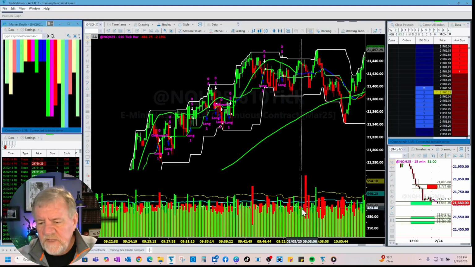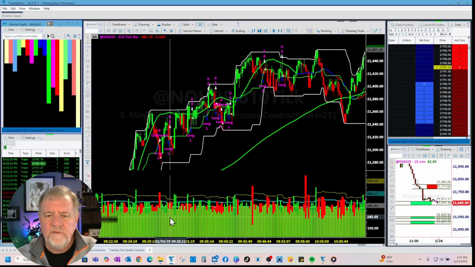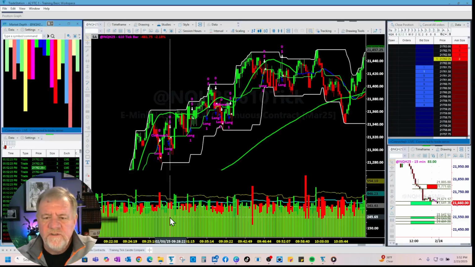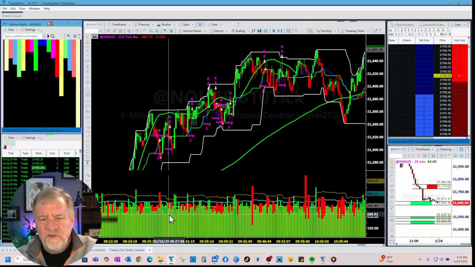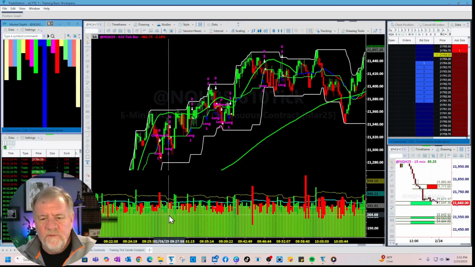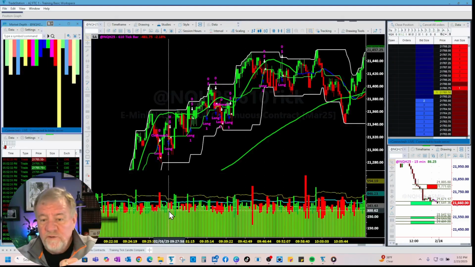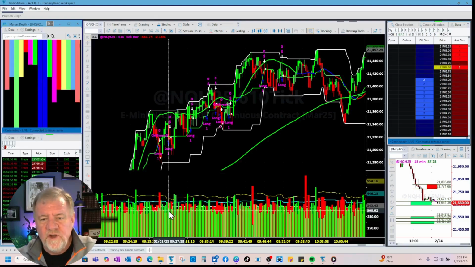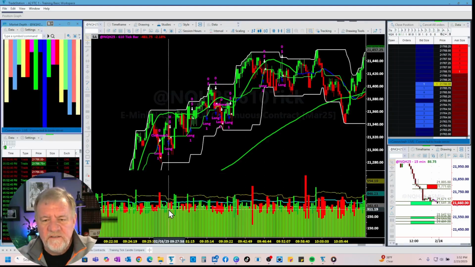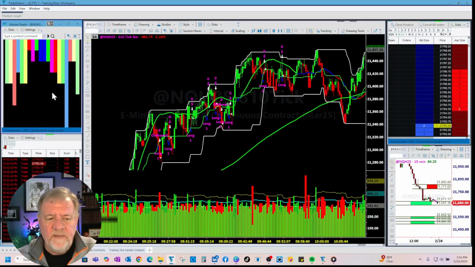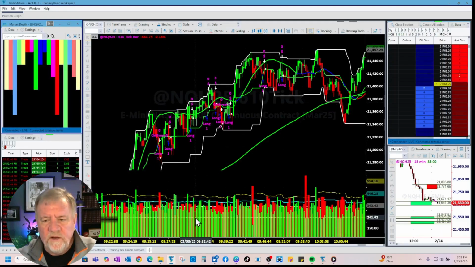But again, I use these to help me understand, when I'm in the middle of a trade, where the volume is. If there's no volume and it's going up, that's crazy, because it should not go up with no volume. If there's volume, then your trade is good. It's predictable. When there's no volume and it's moving, the market is unpredictable at that point. So you've got to keep an eye on the volumes, and that's what I'm doing here.